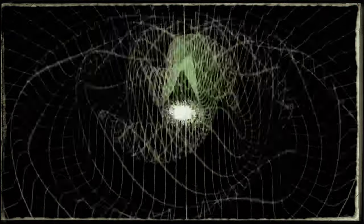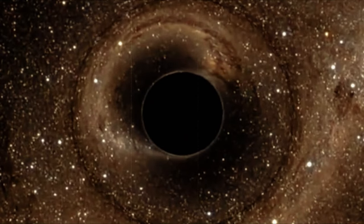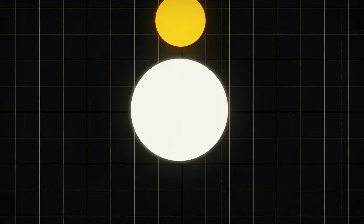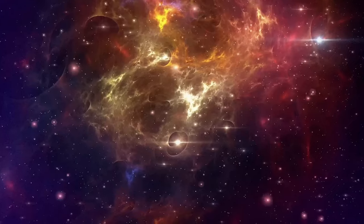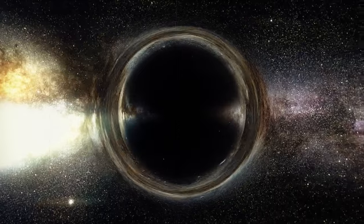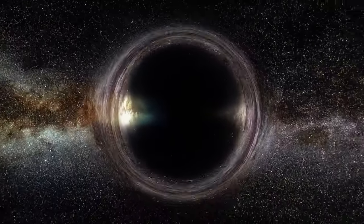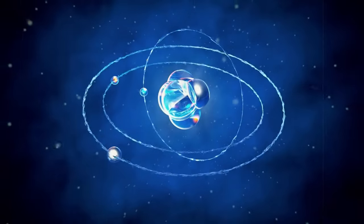And things got even more exciting in 2017. LIGO, working with a similar project in Europe called Virgo, picked up more of these space waves. This time, they came from two neutron stars merging together. What made this extra special was that scientists could not only feel these waves through space, but also see the event happening with telescopes — a first in astronomy. Watching this event helped scientists understand better how gravity works, and how some precious metals like gold and silver are made in space.